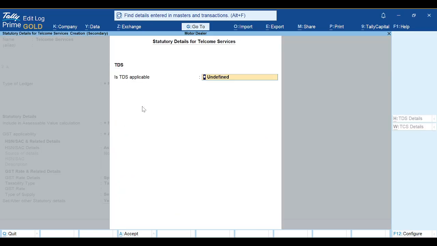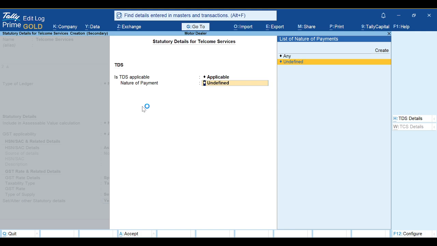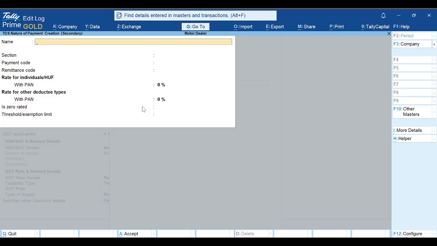Yes, TDS is applicable. Now I will have to create a new TDS on contracts, for example, 194C.